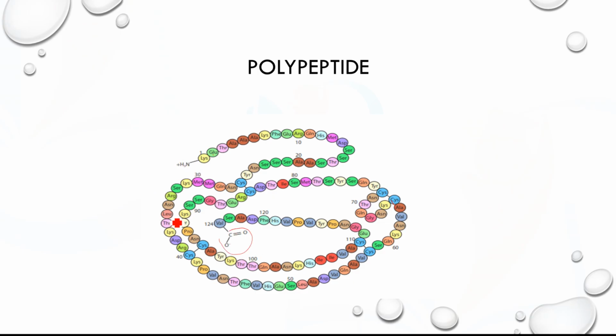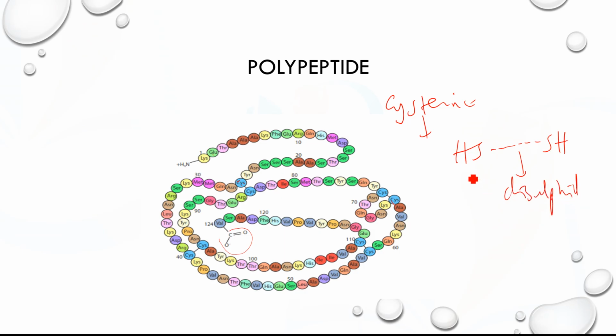Do you get it? Okay. So you can see that this polypeptide is beginning to fold. Why? Because bonds are formed between the R groups of amino acids. For example, a bond is formed between this cysteine and this cysteine. Like I told you, cysteine is an amino acid that contains a disulfide group. So the bond formed between two disulfide groups is called a disulfide bond, and it is only formed when two cysteine amino acids come together.